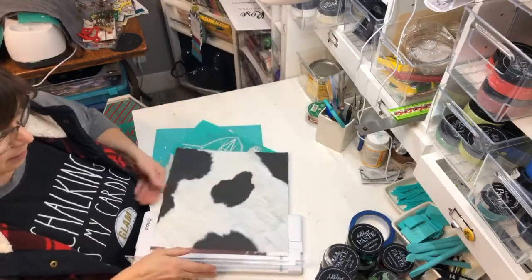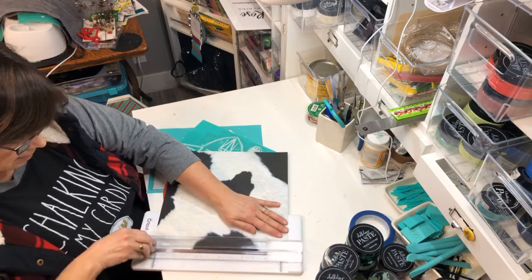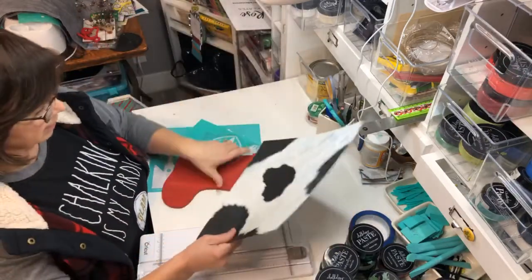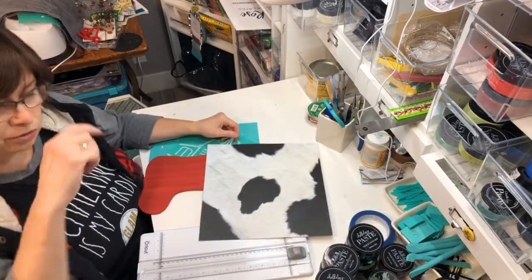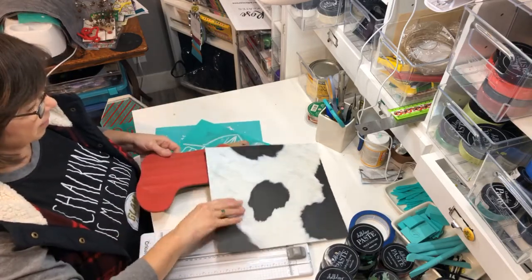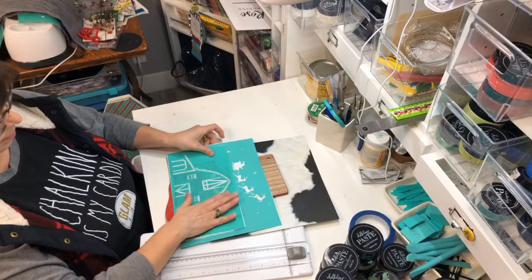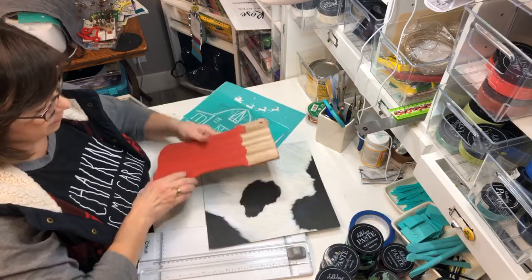I'm going to trim off this little border they have on here, because the back side is brown hide and the one side is black and white and the other side is brown and white. But I'm gonna do the black and white because I was going to try to put one of our cow transfers on here, but it just doesn't quite fit. So then I thought I'm gonna go ahead and keep with the Santa flying over, but we'll just fly him over the barn. And we won't get the whole barn on there, but it'll look something like that. We won't get all of the reindeer on there either, but it'll still look cute.